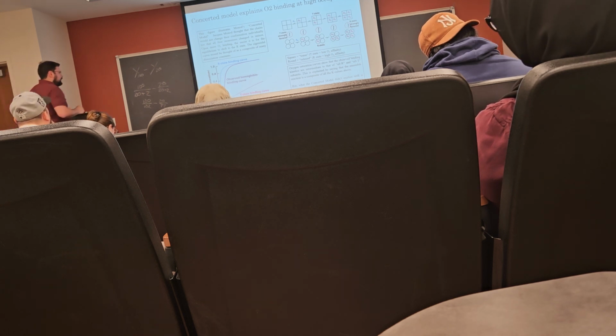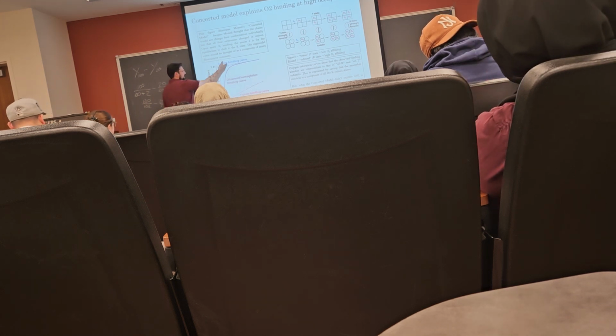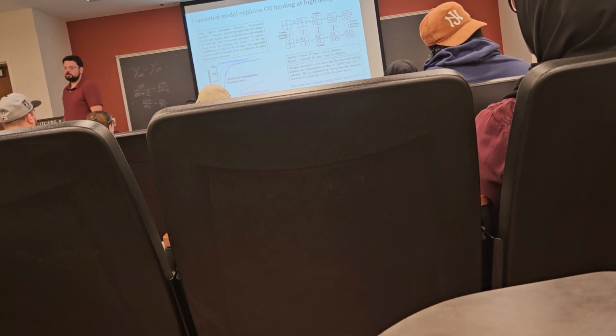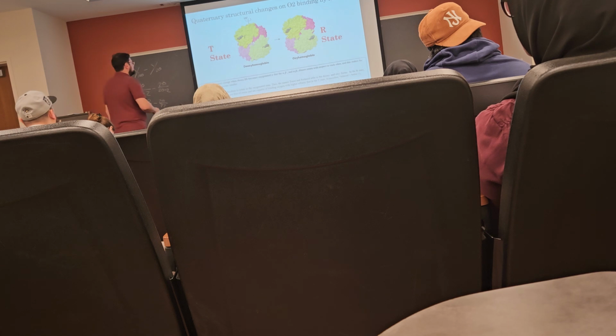In fact, the loading curve for the R state looks almost exactly like the myoglobin loading curve, so it's got a very high affinity, whereas the T state binding curve has very little affinity for oxygen. So what we see is that kind of weak binding situation that we had before. So in reality, right, we don't have either the R state binding curve or the T state binding curve, but we have something in between, which means that the R state and the T state don't really exist all the time, right? What we get is this constant switching back and forth between the R and the T state.